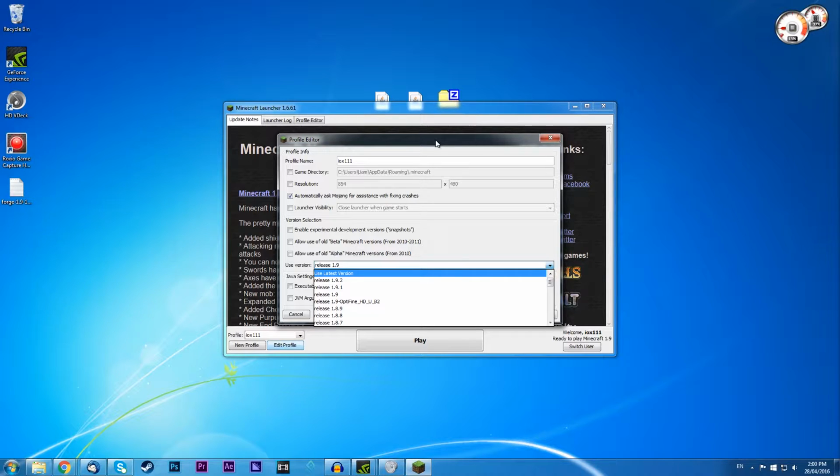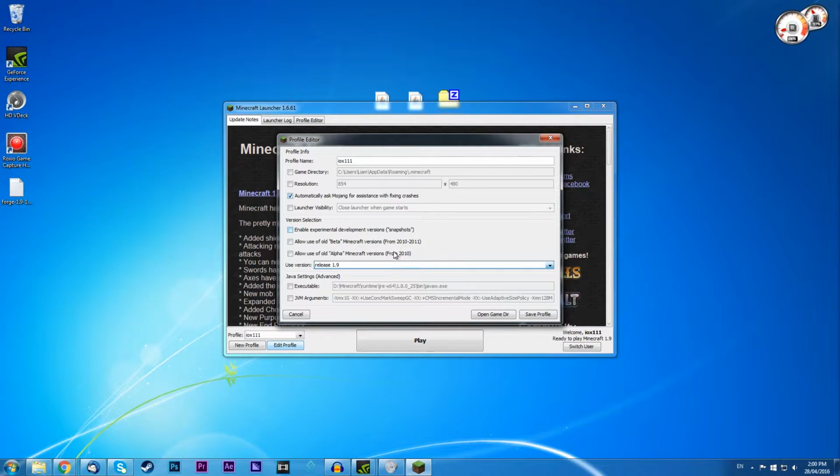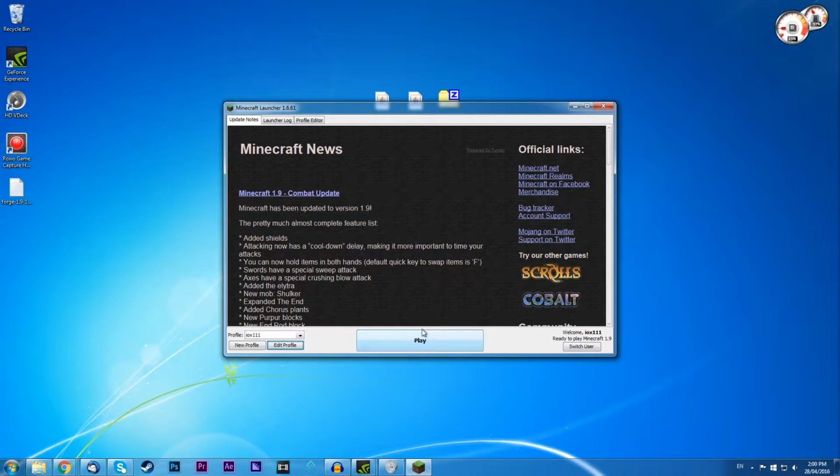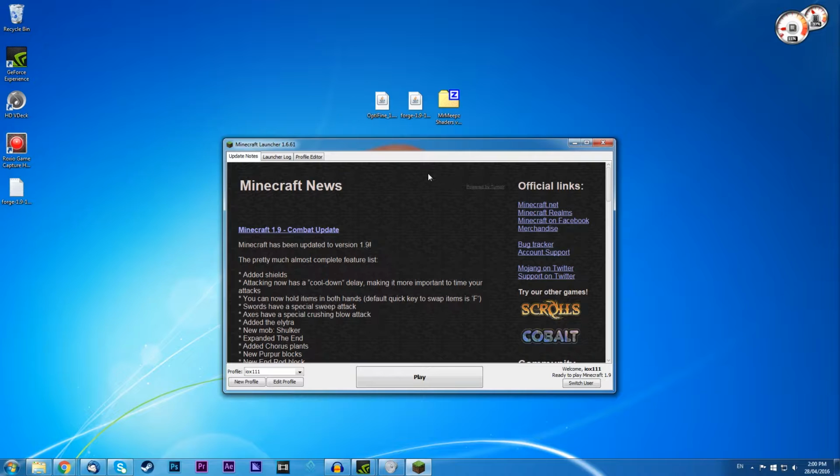It just means that you won't have all the bug fixes and stuff that are coming with release 1.9.1 and 1.9.2. But honestly, I haven't found much of a difference, so just go with release 1.9 and you should be fine. So once you've done that, you're going to want to press Save Profile. And then click play, it'll download it and everything in case you haven't already done that. And then once that is done, you want to make sure you can get to the main menu, and once you've done that, you'll just want to quit, and then we can close the launcher.